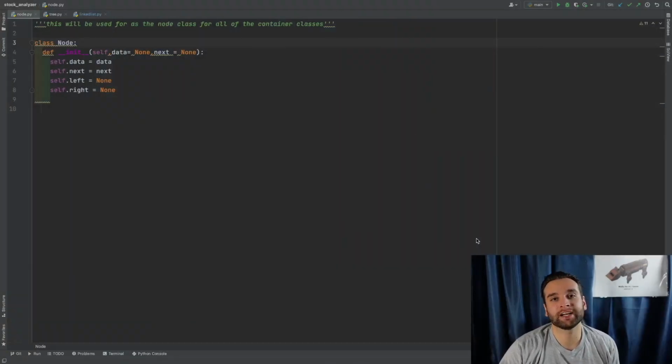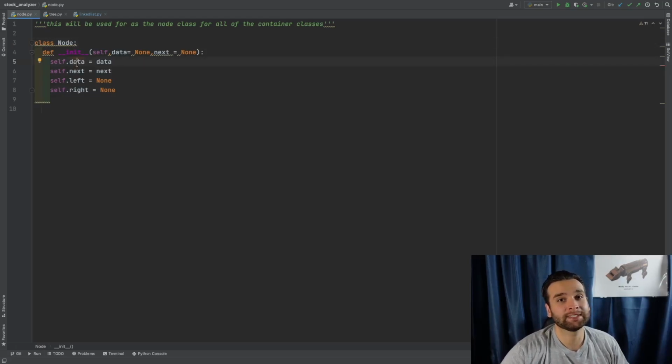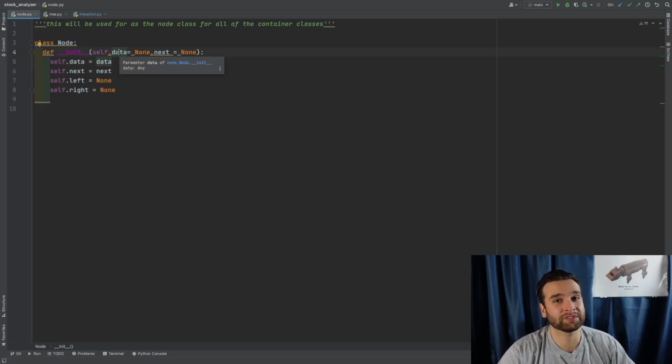Alright, so here we are inside of the node module. Notice, just like all the other node modules that we've worked with in the past, like in the linked list, this one only has one method inside, the initializer for this class. And inside this initializer, we're going to have four variables. The first variable is called data, right here on line 5. Data is set to an input variable, also called data, and by default we're going to set this equal to None, just like how we did when we created the node class for our linked list.